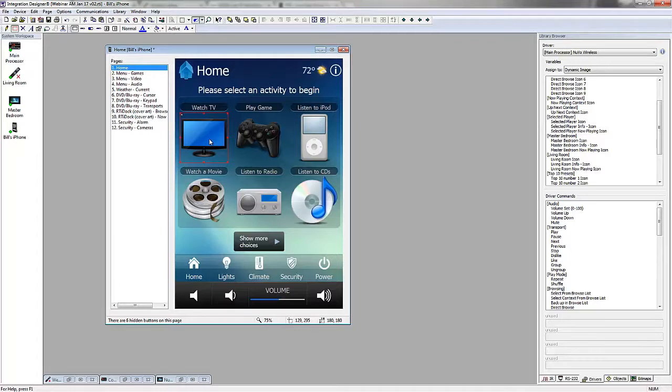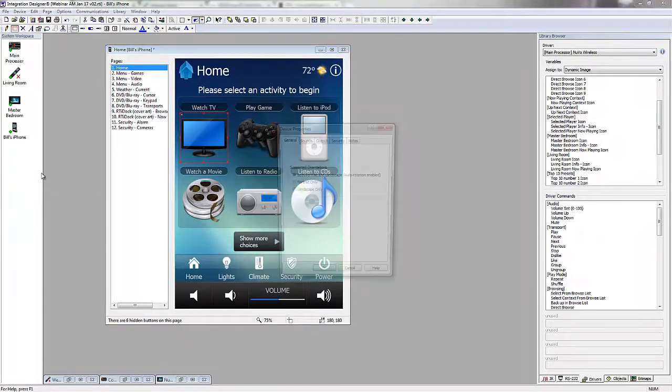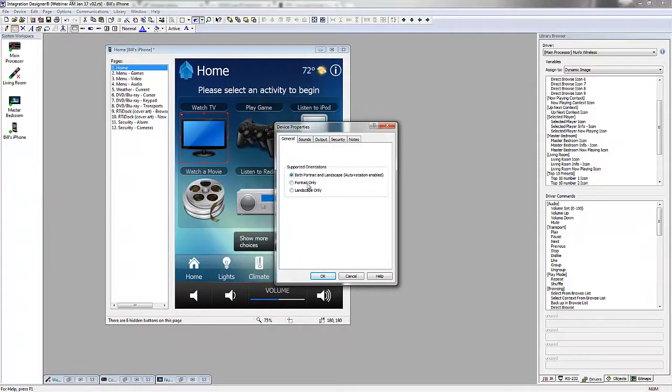The difference between RTI panel devices and RTI devices is that you do have the option in the driver, in the properties of the device, to support an orientation of auto rotation, portrait only, or landscape only. So assigning commands and building feedback and all that kind of stuff, for the most part, is exactly the same, but the orientation is a big thing that a lot of people don't realize is available to them. And you can lock your client into a portrait only or landscape only.